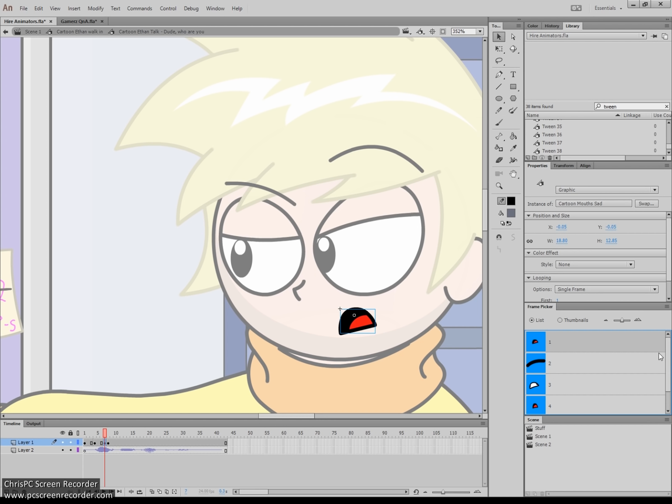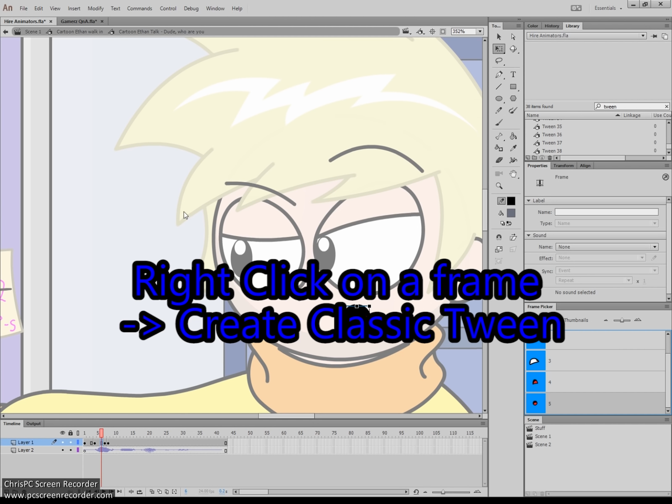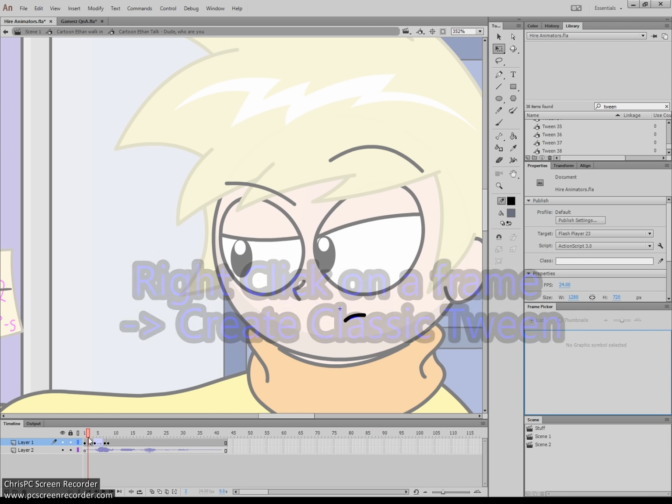We could use the O symbol. In fact, let's try that out. Let's go with that. Now we just got to close that up a bit. Do a little tween here so it's moving.